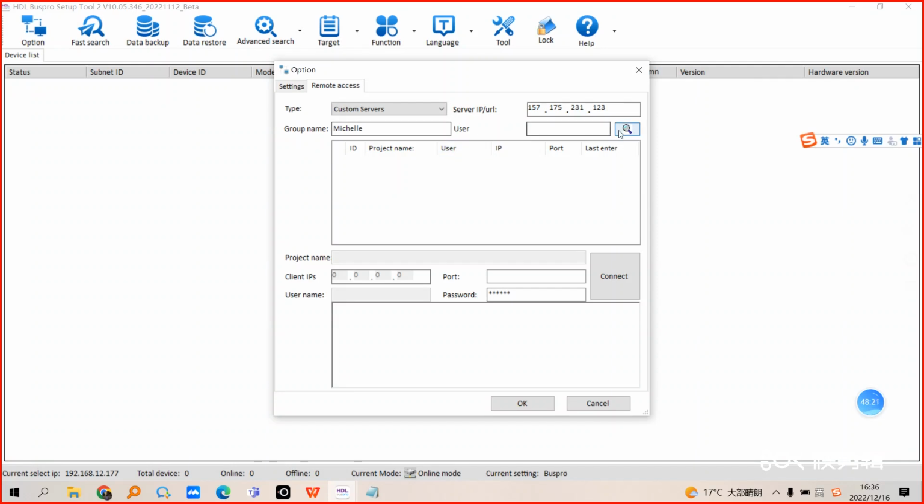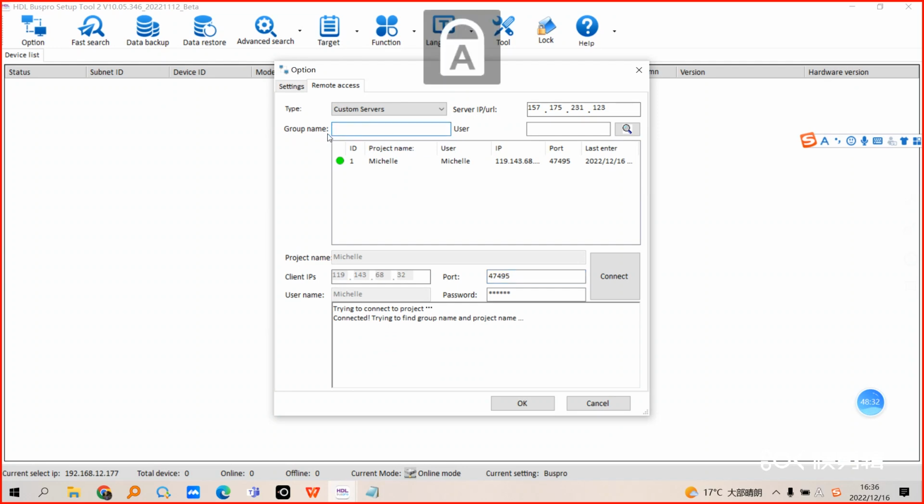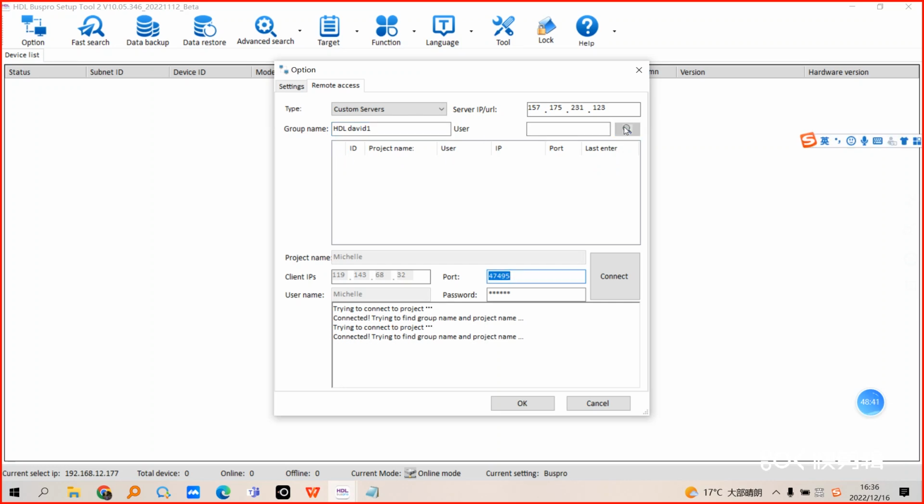So you can see Michelle, you can search the projects, right? We have changed the project Michelle locally, and another project we have changed together, which is this one, and search. You can see these two projects appear now, and you can enter them with the password. So now let's connect one.